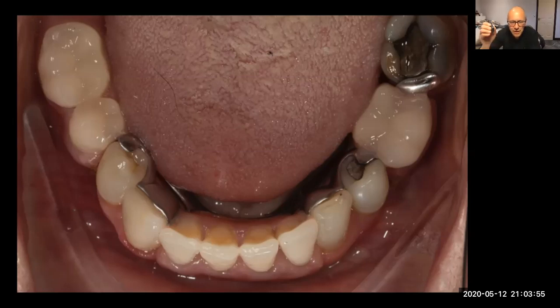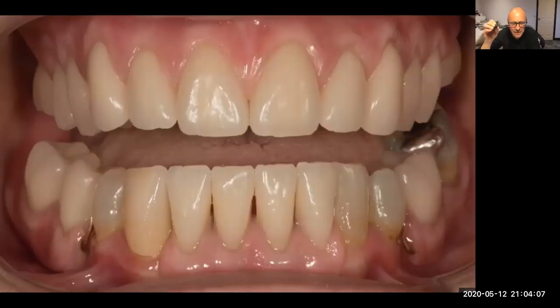So here's the denture in place, fitted. Look at it, fitting beautifully on those rest seats there. This denture is not moving anywhere. It's lovely. So that's the denture fitted for Sandra. She's got a full upper denture.